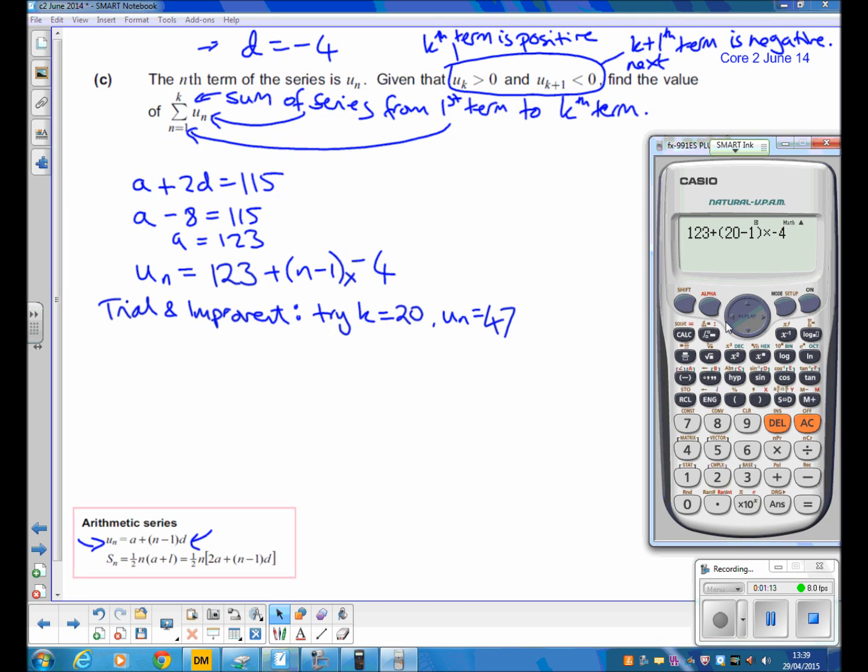Let's try 30, that gives us 7. Let's try 35, that gives us minus 13. So let's try 33, that gives us a negative number. Let's try 32, so when k is 32 or n is 32, we get a negative number.